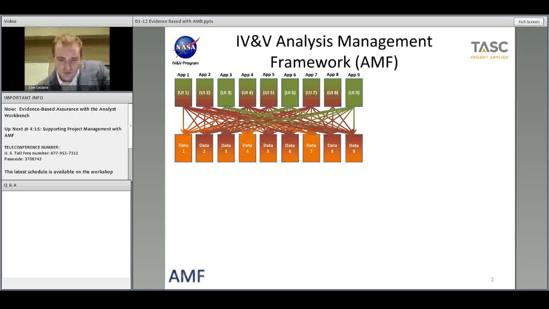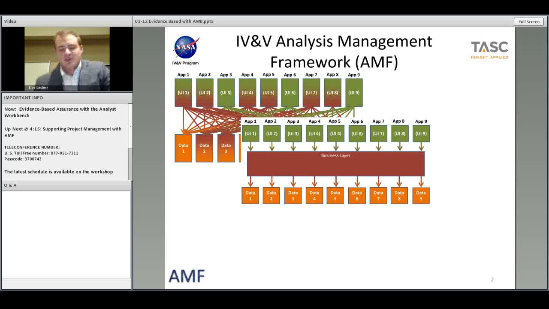So what we have is a business layer, which they talked a lot about, and I use an analogy in my head with a USB device. My phone's plug and my iPad's plug and my computer's plug are all different shapes, but the other side of all those cords is a USB plug, and that lets me talk to my computer with my phone. It lets me go to a power socket, talk to my car, and it's a common interface that makes it really simple to go from all my different user interfaces to all my different data sources. And that's kind of what this is in a nutshell.